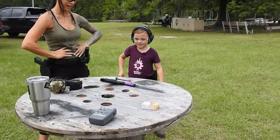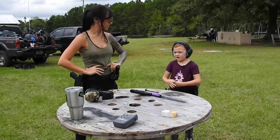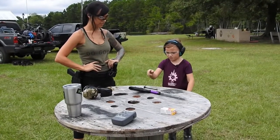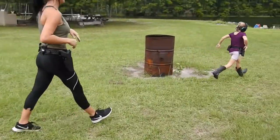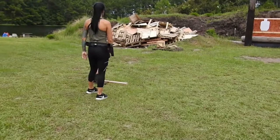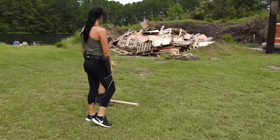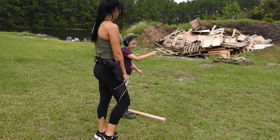All right, so what's the course of fire? You have the gun unloaded with the mag. On the buzzer, you load the gun. Run. Over here, you have the choice to reload on the move, or reload at the next station.